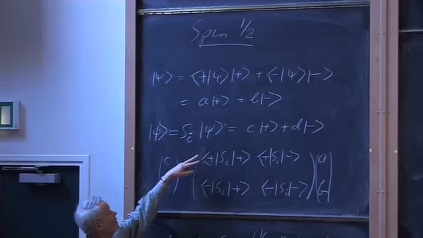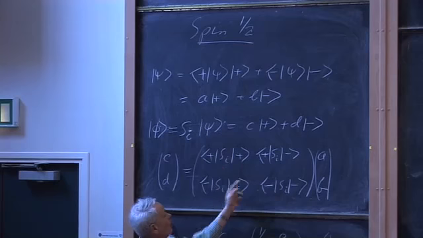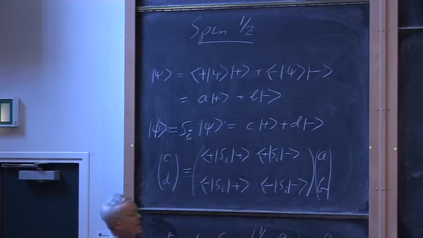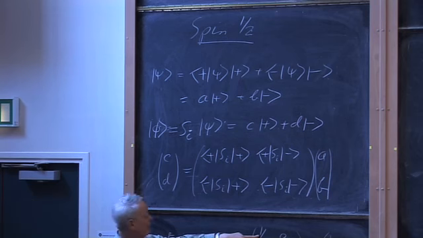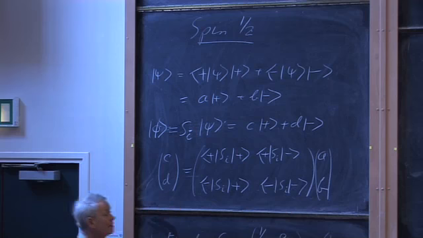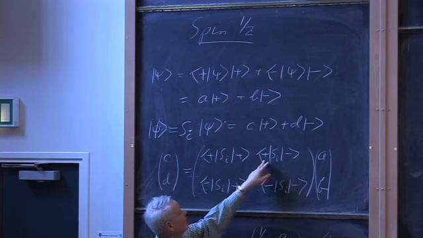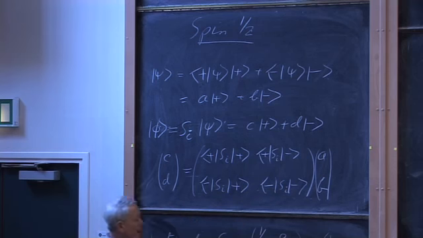And I think we finished by saying that if the operator is Sz, in other words, if we're interested in the result of using Sz on psi, then this matrix is very simple because Sz on plus is simply a half of plus. So we get a half appearing here. We get minus a half appearing here because Sz on minus is minus a half times minus. And we get nothing appearing here and here because plus and minus are orthogonal.